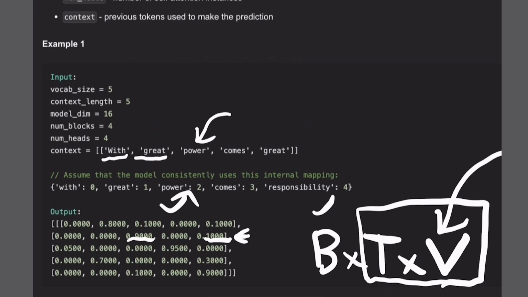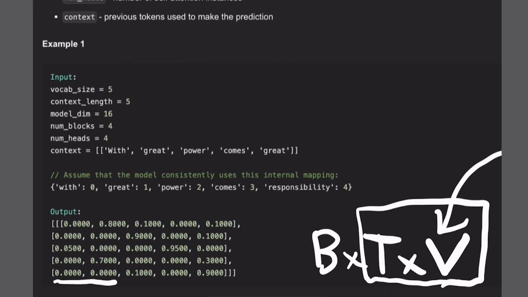We can see there's a 10% chance that "responsibility" comes next, but the model is still fairly confident after training has been done. Let's say this sentence was actually in its training body of text. The model is fairly confident that "power" comes next with the context of "with great". So that's good that the model is predicting that. I definitely recommend making sense of this row and this row, but why don't we skip to the last row and see if the model's prediction makes sense there as well.